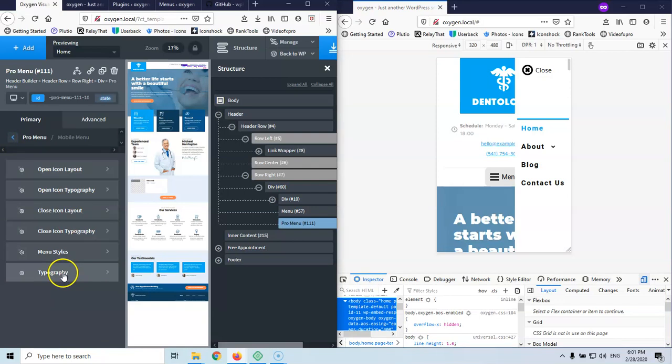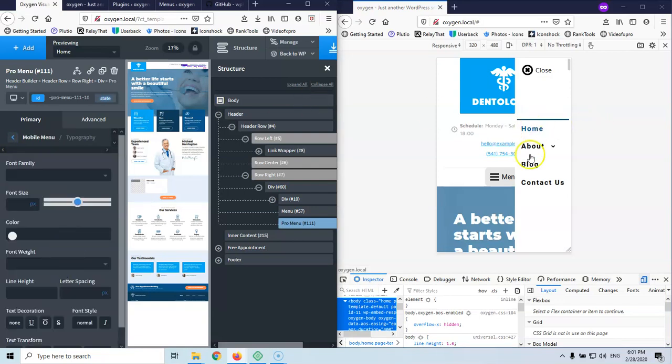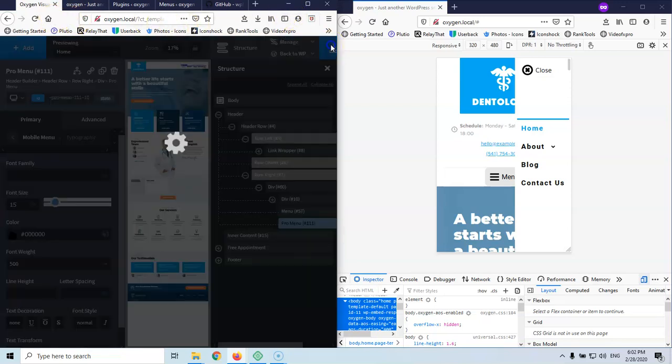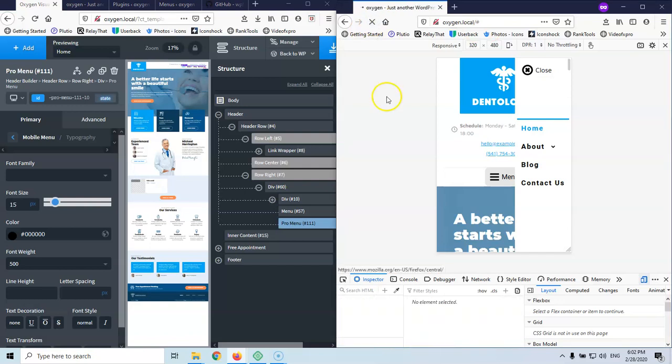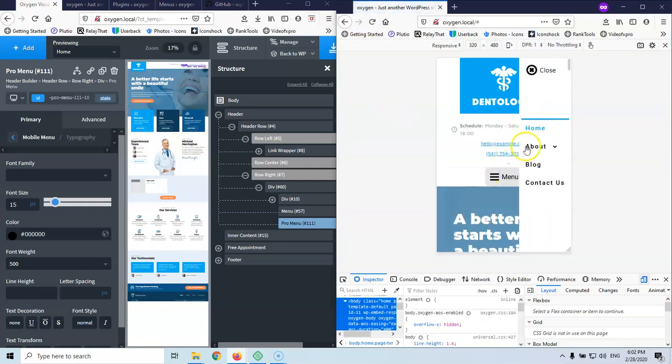And then we have the typography. Now this is the typography, of course, for the mobile version. And here we have the font family, the font size, where I can go for 15 or something. Color should be black. The weight, I think it's a little bit off. Let's go for 500. Let's save that. Save and refresh the page here. Okay, I think these are a little bit better. Probably I would go for a little bit smaller size here. I don't think this is really nice.